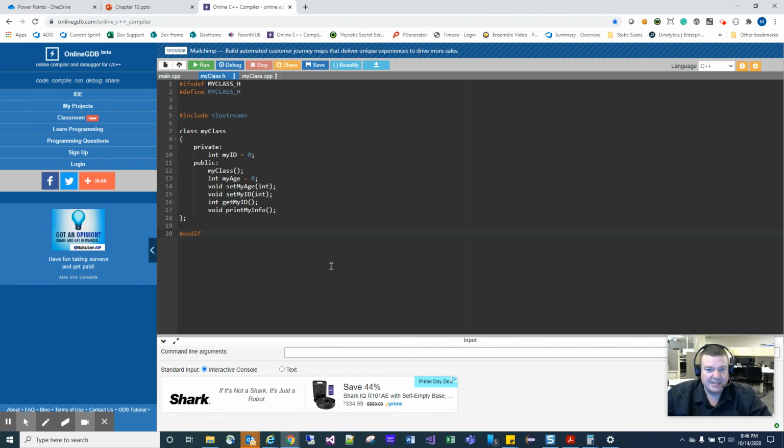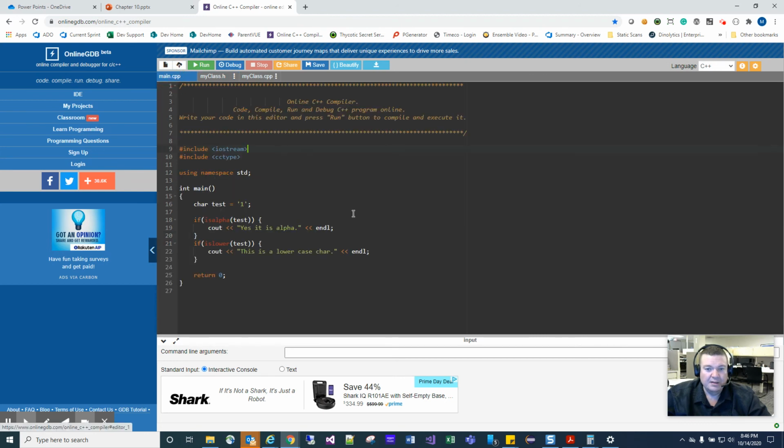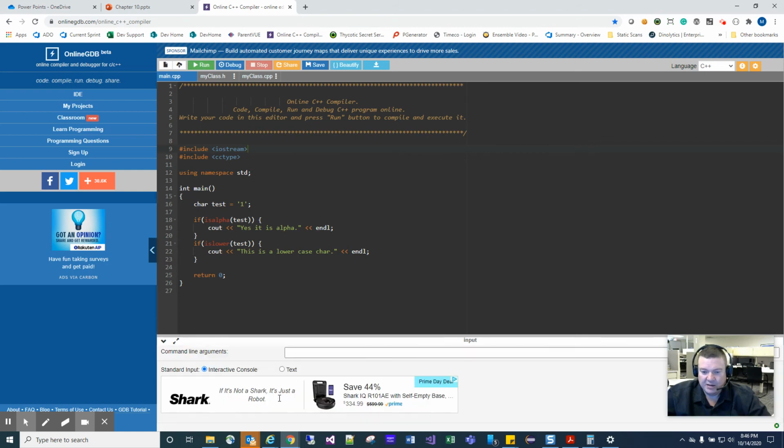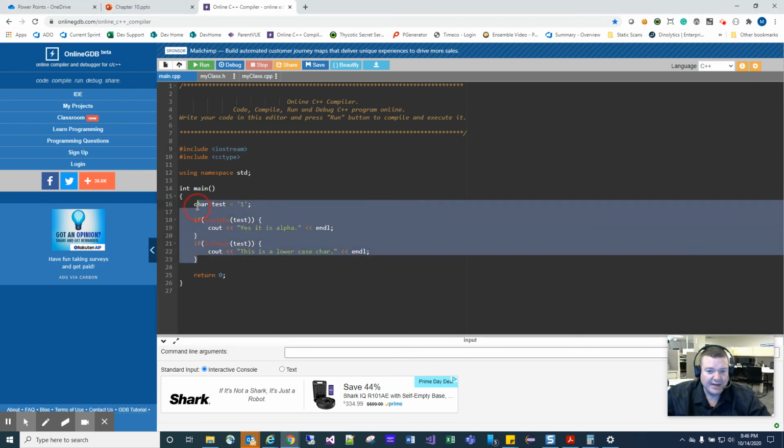Essentially, if it hasn't been defined yet, it's going to define it as well as load the code. And if someone else tries to load it again, it'll say, oh, yeah, no, it's already defined, and just skip it. It won't do it again. This is a nice, neat, safe way and really should be part of all your header files. Now, with that being said, we're not going to utilize the class yet. We should be able to run it and have our old stuff still work and not get any errors. That worked, and that's great, but let's actually make use of the class now.